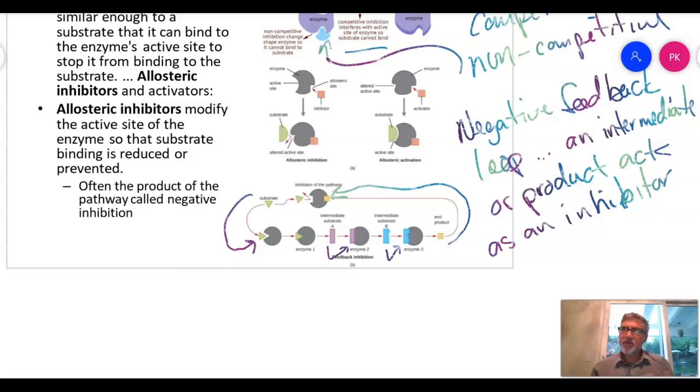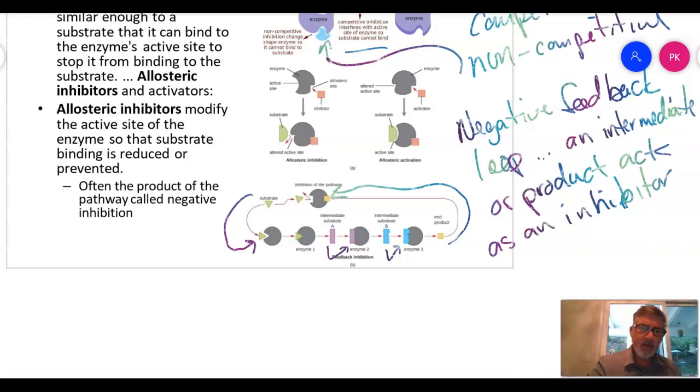Right, so a good example of this is when you have blood sugar, right? When you eat food, you start to produce insulin in your pancreas, right? So the glucose activates that, but an intermediate in that pathway will then turn off the production of insulin. So that way you only make some insulin, right? But you don't make so much you run out of blood sugar because insulin will shove sugar in your cells. So that's called a negative feedback loop.